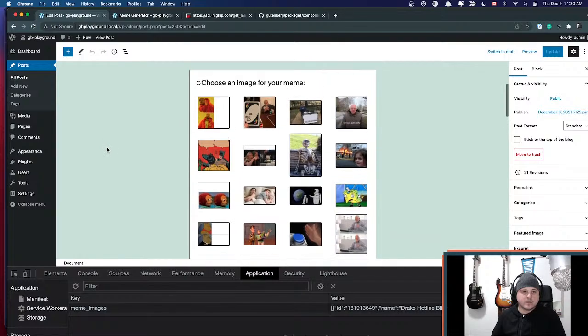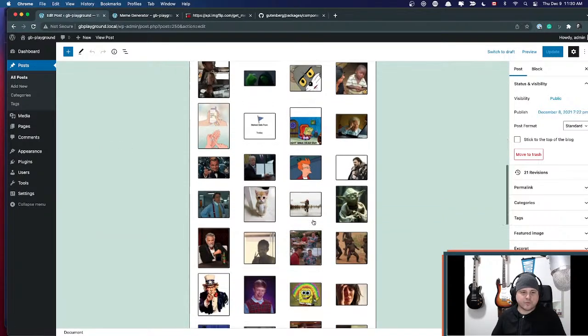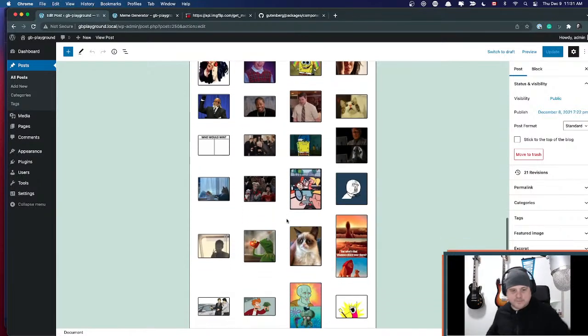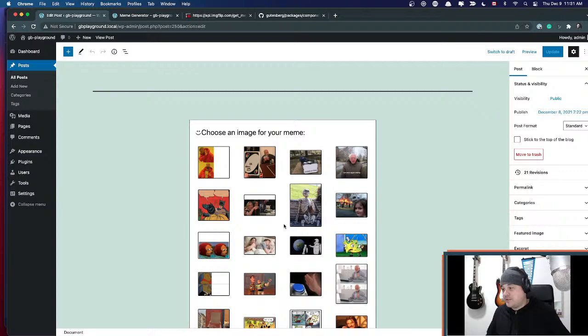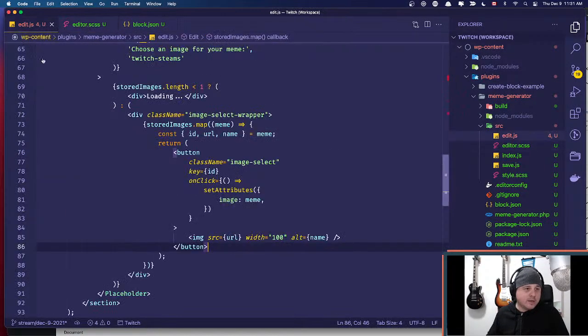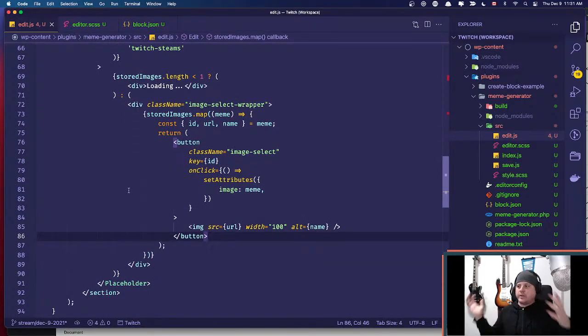There we go. So we've got a button, and we've spaced these out. Now we can scroll through and pick whatever image we want, right? We've got way too many. If someone was paying me to do this as a client, I would probably want to paginate this. But you can do all of that, no problem, inside of the placeholder. We could create a really complicated component that manages all of this, but just for the sake of this, I'm going to do this.